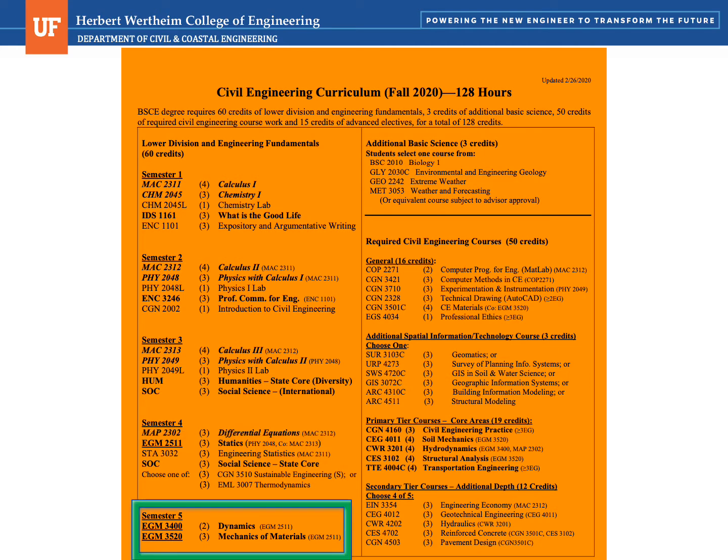As you can see here in semester 5, dynamics and mechanics of materials both require statics as a prerequisite. So it is important that you do well in statics as well as dynamics and mechanics of materials because these three classes are prerequisites for future courses in our primary and secondary tier located on the right side of the sheet. Students who come in with statics credit already will most likely start here with dynamics and mechanics of materials. All three of these classes do require a C grade or higher to move on to the following courses that require it as a prerequisite.